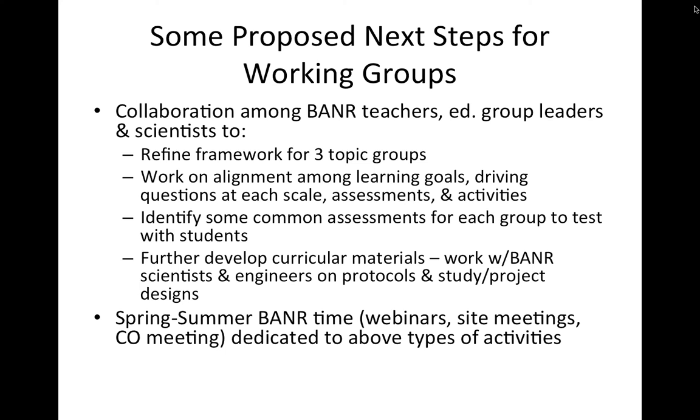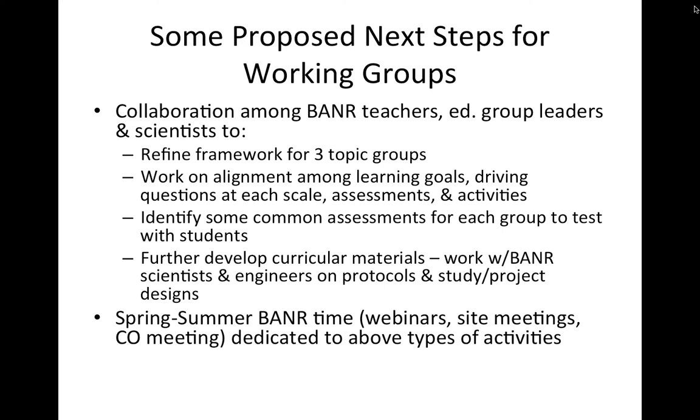So what might that process look like? What we're hoping to do is take advantage of the fact that in this BANR project we have all these scientists working on these same topics, which are relevant to what we're doing in our classrooms and can be connected to NGSS. So we hope to bring together you as the teachers, our group, and the BANR scientists to work on these topics and towards materials together, refining the framework that we used as an example with biochar, thinking about how a similar framework might play out with the ecosystems focus and the engineering focus, which is potentially a little different because it's engineering rather than scientific. So how that plays out might be different for the folks who are actually engineering biofuels.